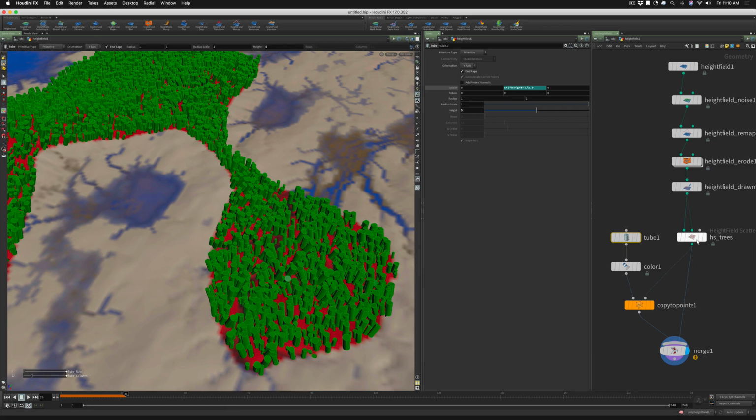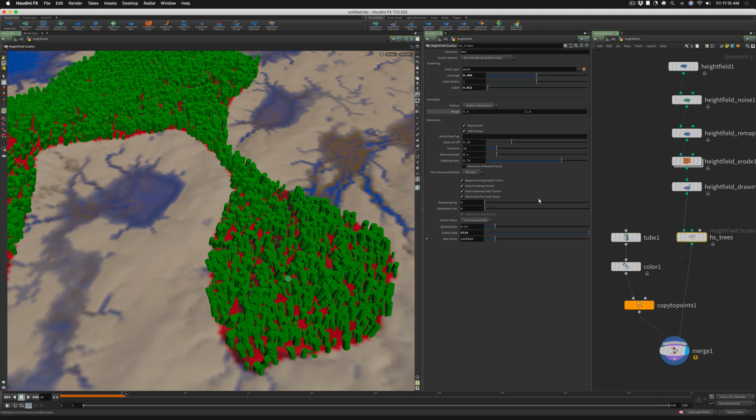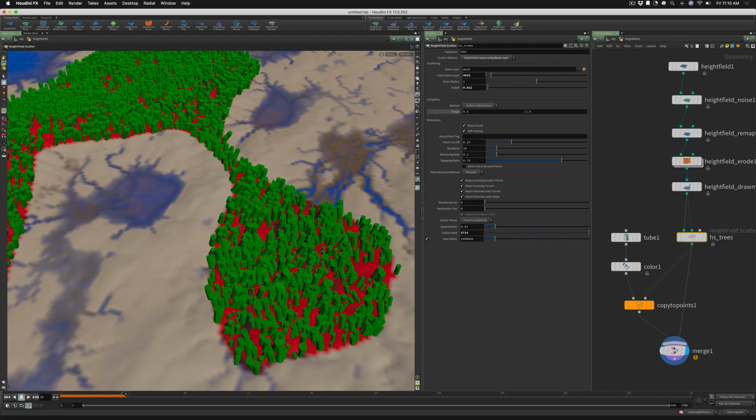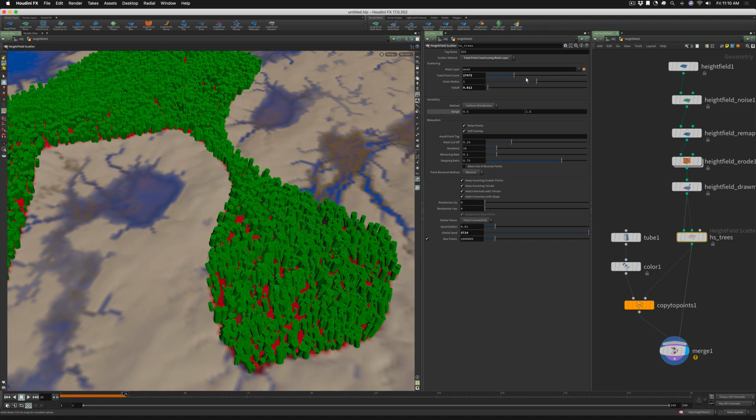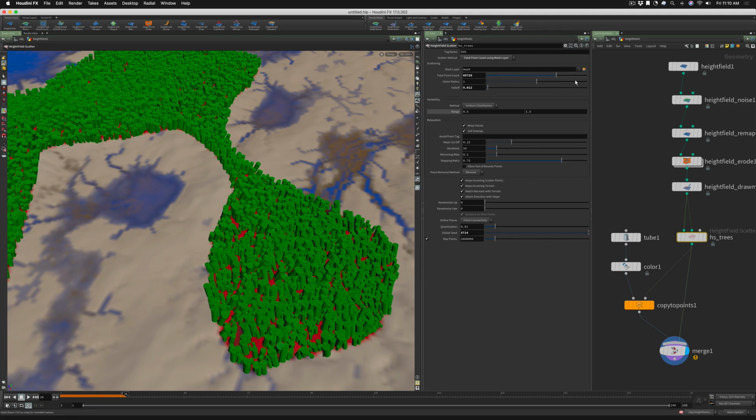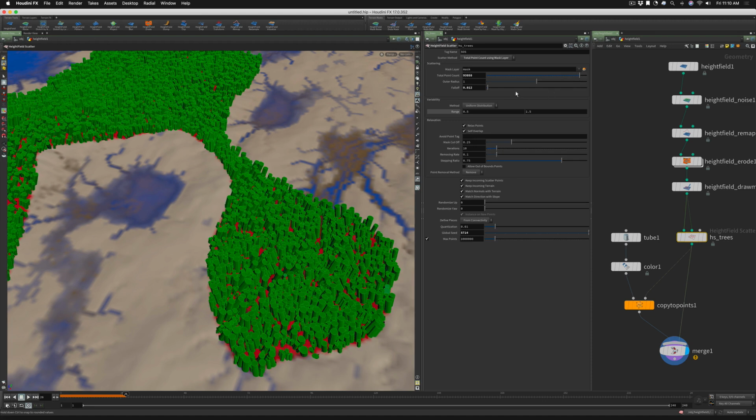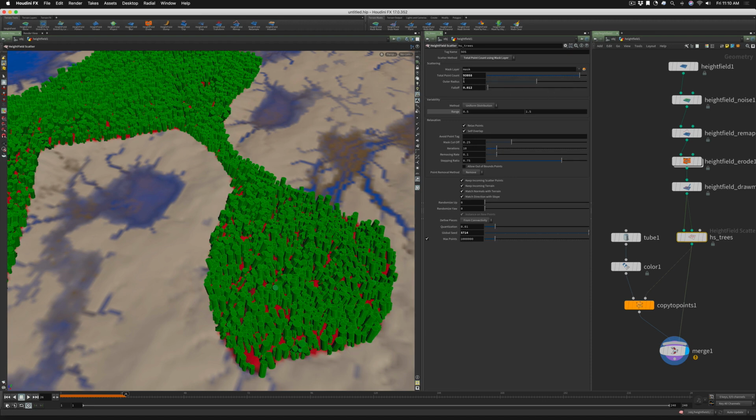And go back down to my hierarchical scatter. And in my hierarchical scatter, what I want to show you next is, let's say I have this set to total point count using mask layer. And I really crank this up. So it's set to 93,000 points.